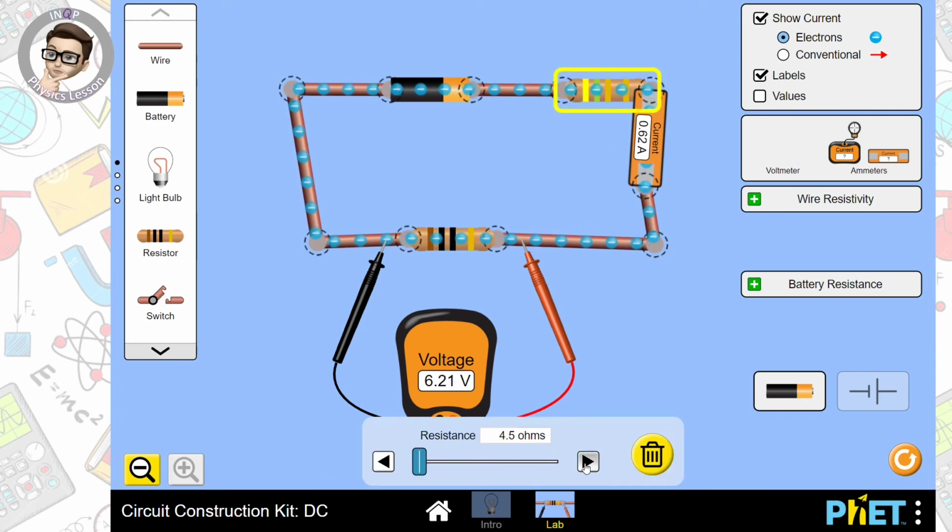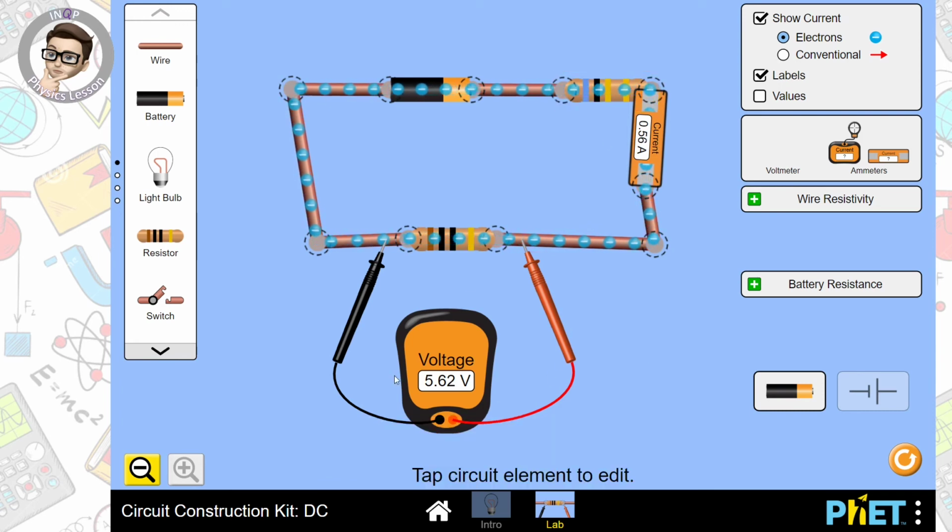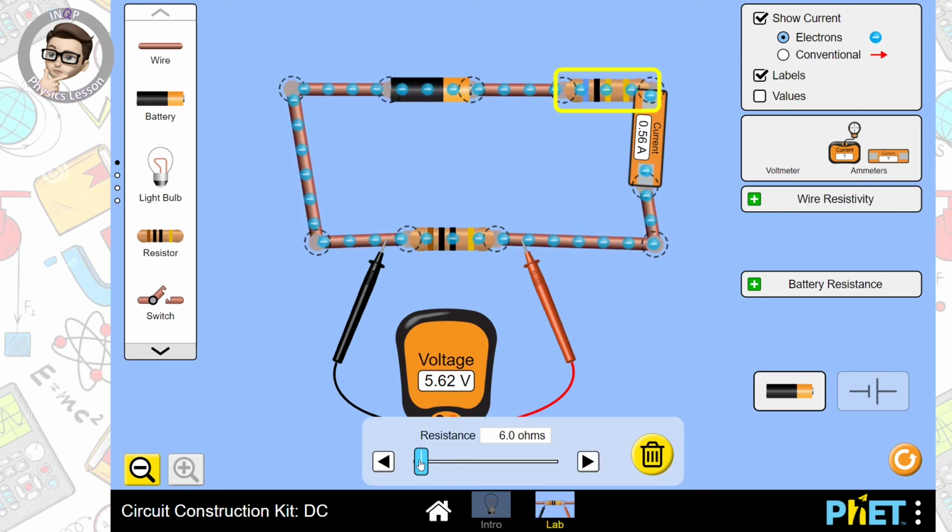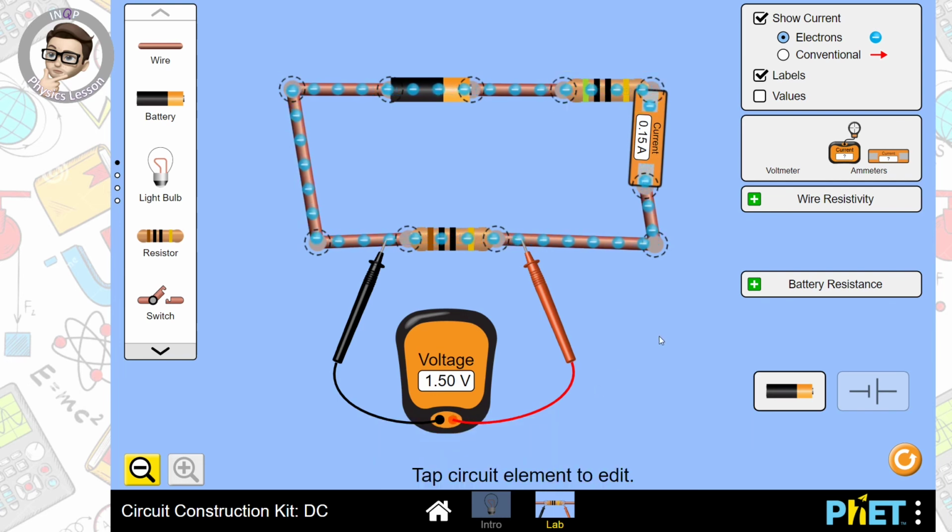And we'll keep changing it. We'll keep changing it, so we've got quite a few bits of data. So 5.62 and 0.56, etc, until you get to somewhere around 50 ohms. Doesn't matter if you get that far, but just try and have 10, maybe 15 sets of data that you can do. Now you can record all this data on the mastery sheet, and then I would love for you please to write me a conclusion which explains what you found out.